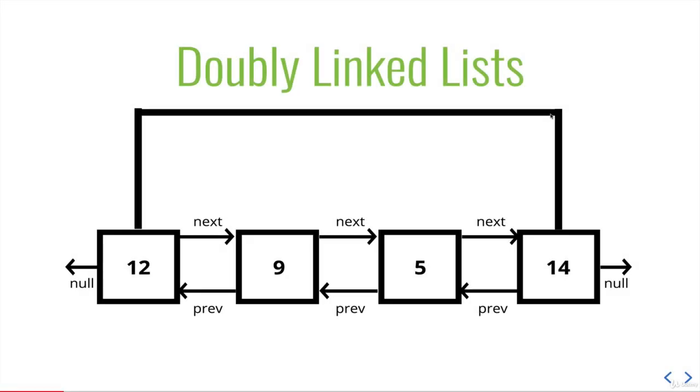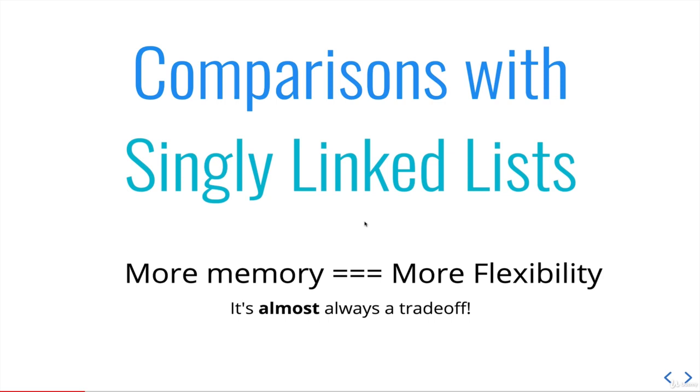And as we go through the section, I'll definitely spend time comparing the two, singly and doubly linked lists, and how they perform on certain operations. And you'll see that some of the code we write is a little bit more complicated because at the bare minimum, we have to now account for two pointers. We have to update a next and a previous every time we add something in or remove something or delete something. Well, remove and delete, that's the exact same thing. So we have some more work to do, but it's not that much harder. The real drawback is that it takes up more memory. So it's kind of always a trade-off in programming. More flexibility using a doubly linked list, but it also means more memory that's used up because now we're storing a previous and a next instead of just a next.